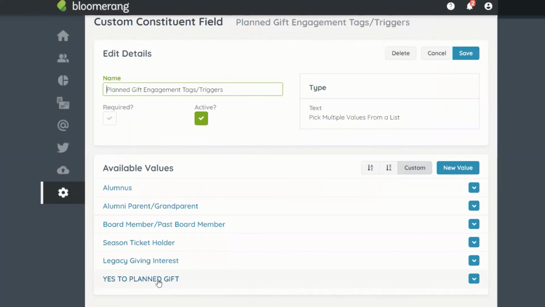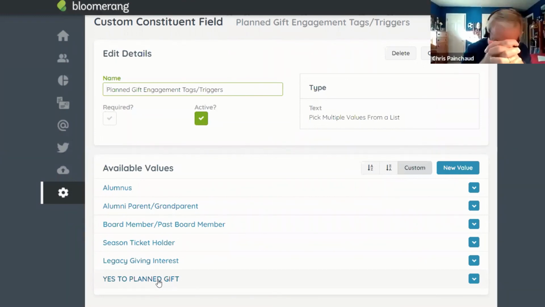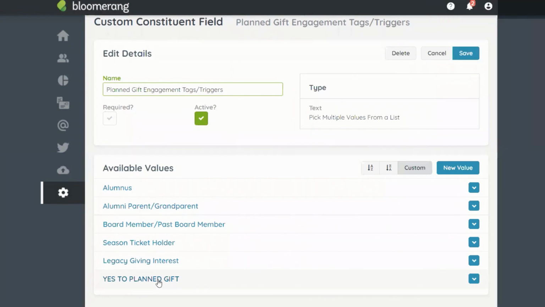Yes. We also had a comment earlier of someone who they're not actively cultivating for a gift, but has already said that they would be or are in the will. So this would be a good way to mark that. Exactly. Those are people you want to stay in close touch with and make sure that you always have a great relationship with them for their entire lifetime. Absolutely. If they've already told you without having asked, that's wonderful.